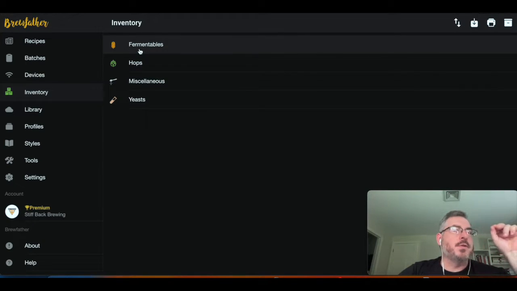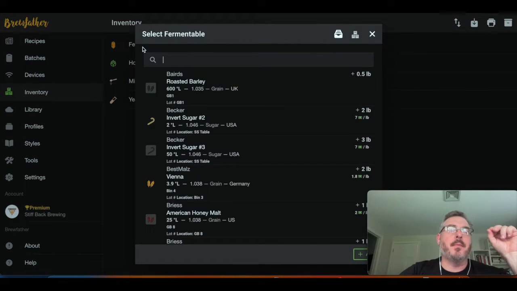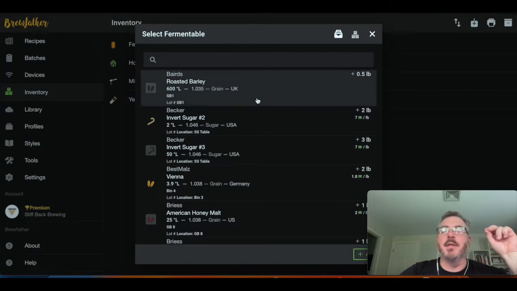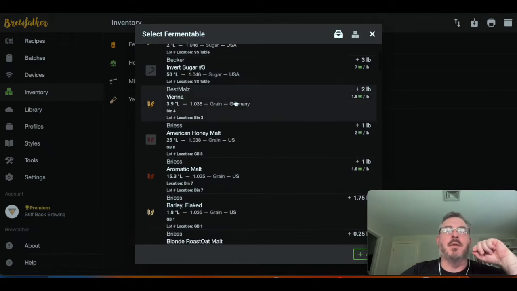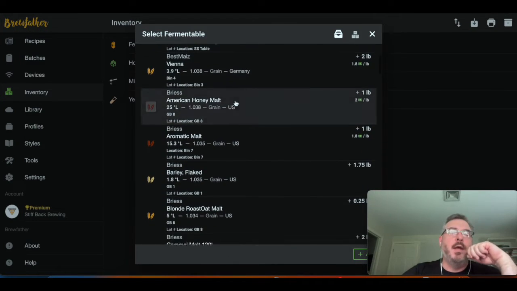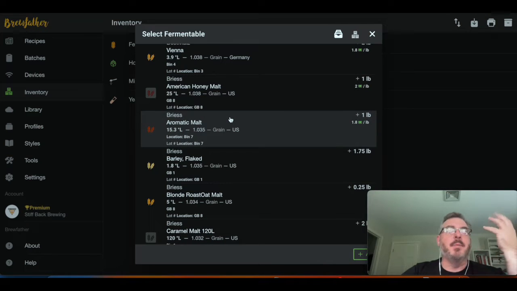So the inventory feature itself: I have a lot of malt that I tend to keep on hand because of my situation with a local homebrew store. It's time consuming for me to get there in the limited time I have, and I tend to want to keep a lot of inventory on hand.